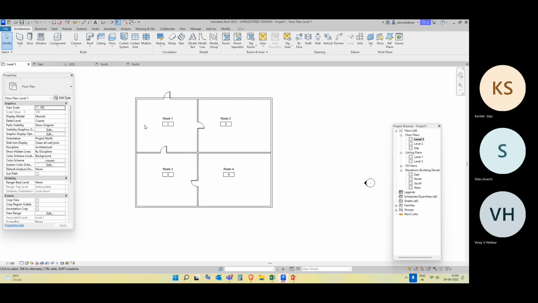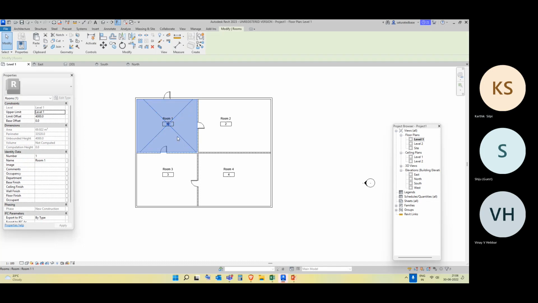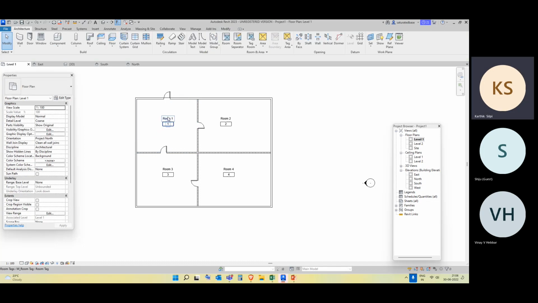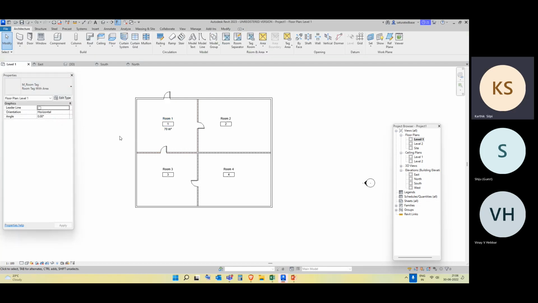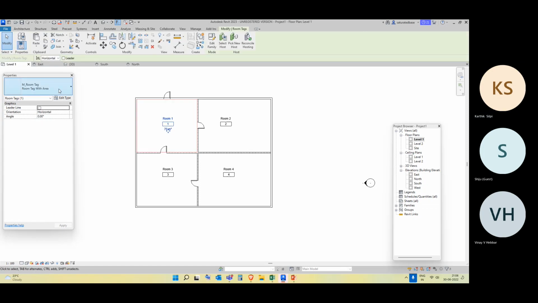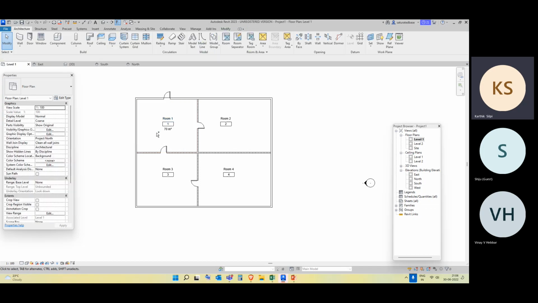For that, we have created the room. Where can we color? Before that, let me click on this room tag. This is called a tag. As soon as I click on this room tag, I can display the room tag with its area. If your room is closed, it's not closed by the way right now because there may be some errors.